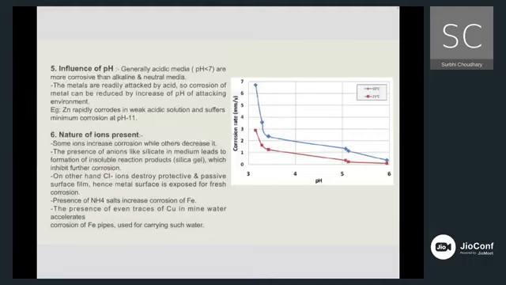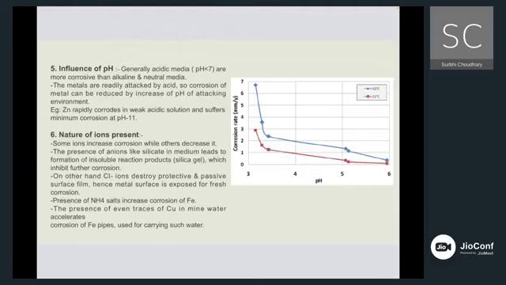Now I'm continuing my topic, that is the influence of pH. Last time, now started here from this slide only. Generally, the acidic medium is that in which the pH is less than 7. The pH criteria is that 7 is the neutral medium, above 7 is the basic medium, and below that is the acidic medium. So if we talk about the acidic medium, when the pH is less than 7, the medium makes the metal more corrosive as compared to alkaline and neutral media.